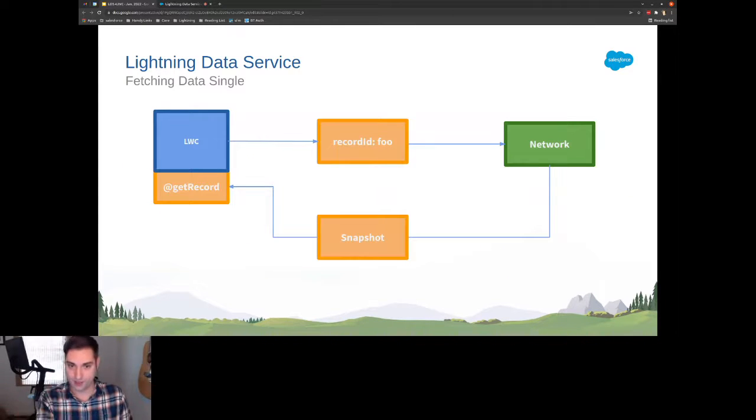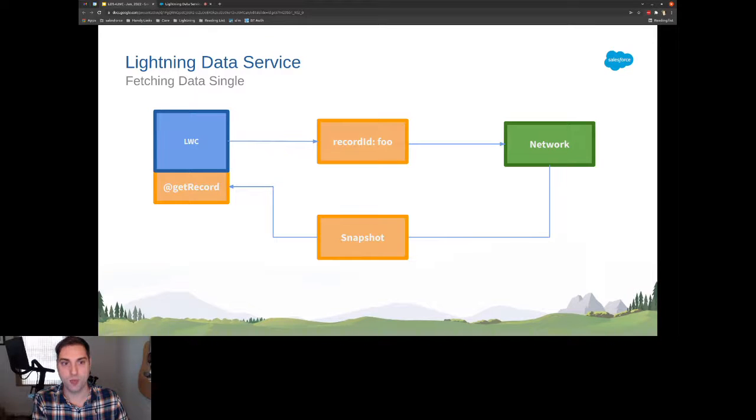Okay, so this is kind of obvious, but it's a good way to paint the flow of how this works, right? So you've got your LWC, you've got your configuration, which is just record ID foo. We're just asking for whatever. And then you think, all right, so I've got this configuration. It's going to go into the store. The store's like, well, I need to go ask for it. So then it converts that into the REST request. We hit our network layer, and then it comes back. Hand wavy magic happens. The store does a lot to generate what we call a snapshot, which then will be sent back down to your get record request.